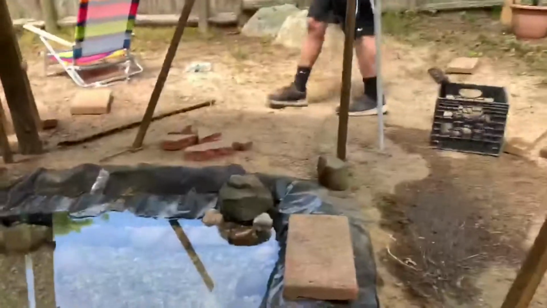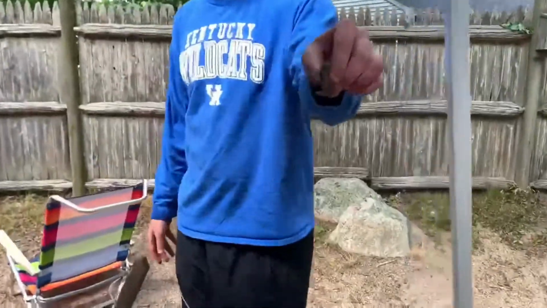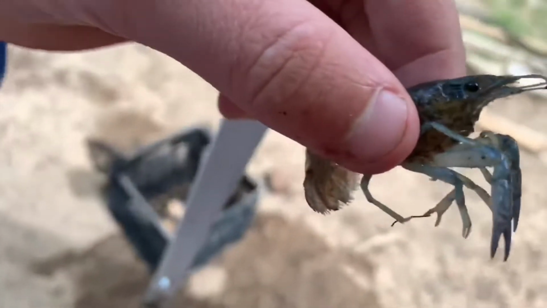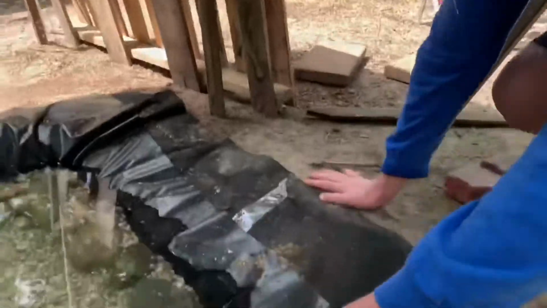Hey, we're still on this pond build, boys, but let me get a close up. Day 2 just gifted Will a baby blue crawfish, and I think it's gonna be a good addition to the pond. Oh shit, keep on tripping on this fence. Ready, we're gonna put them in. Shallow end, we're putting them in.